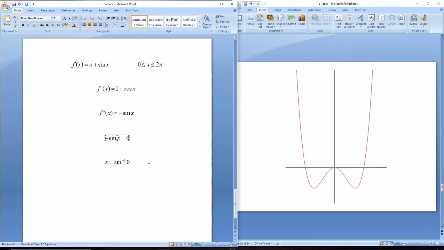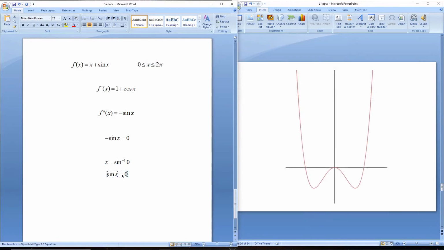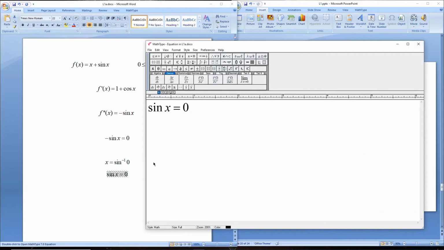And so our answers are then where the inverse sine is 0. Now this is completely up to you because I have absolutely no idea how your brain is thinking about this stuff. But for myself, I actually find it easier to think with sine x equals 0 than with x equals the inverse sine of 0. I don't know why, it's just the way it is for me. It's easier for me to understand where sine equals 0 because I can think right off the top of my head: sine equals 0 at 0, pi, 2 pi, 3 pi, 4 pi. And those are our answers. When does sine of x equal 0? Well, sine of 0 is 0. Sine of pi is 0. Sine of 2 pi is 0. And so forth, and the dot, dot, dot. Always forget where that one is.